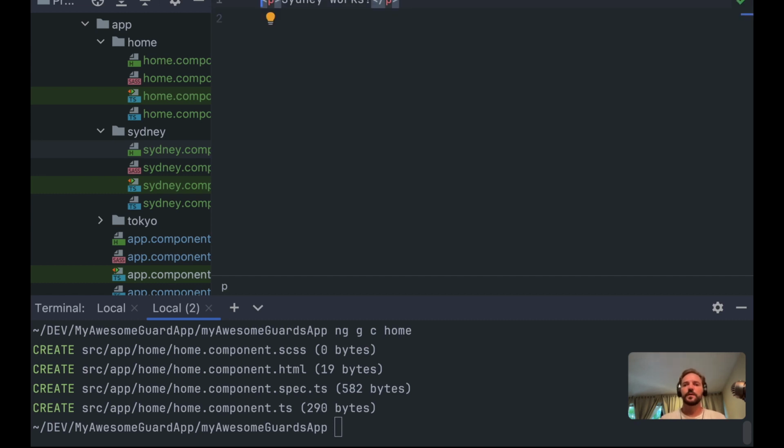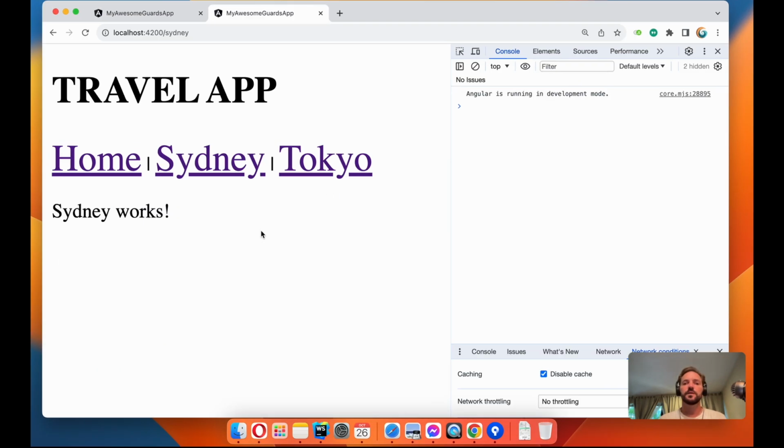But yes, it could be done like this, but we rather do guards because we can have better control over it. We can do unit tests for guards. We even don't need to load the Sydney component when we are not allowed to enter it.